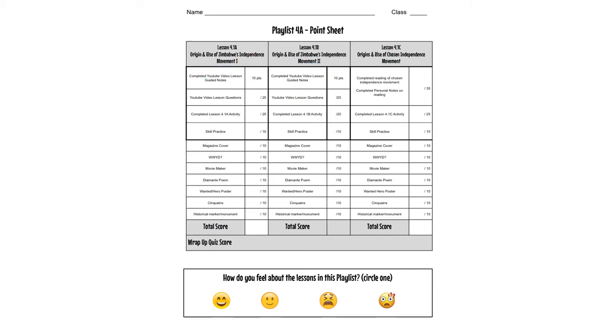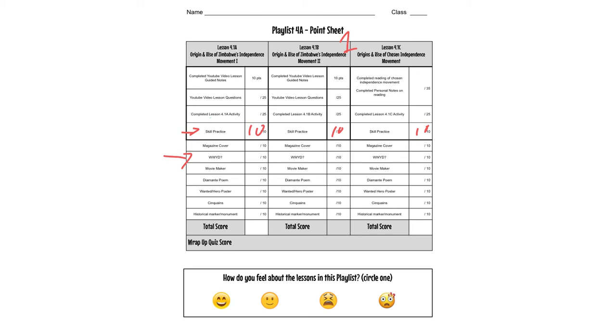And lastly, just another explanation for the points here. About the skill practice, you're not going to have to do 3 skill practices. You will only do 1, and whatever points you earn on that, let's say you did very well in the skill practice and you got 10, then you will get 10 in all of these. Okay? The same thing goes for the activities down here at the bottom.